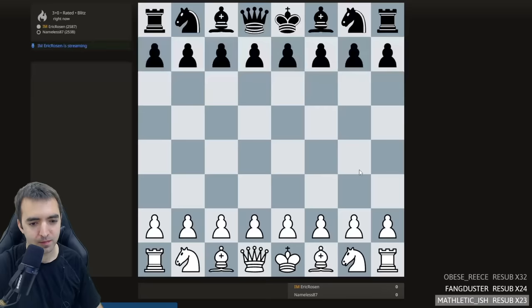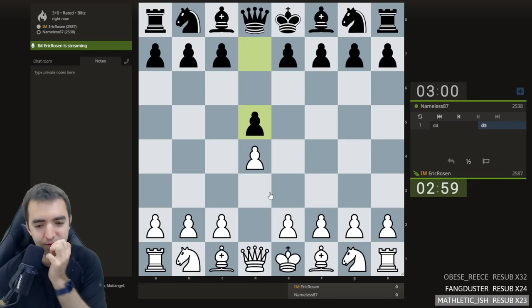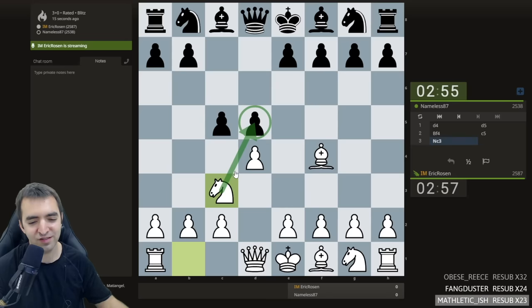Okay. I need 13 more rating points, but really I just want to play good moves. Hopefully the rating will come. All right, let's play knight c3. This is a fun one. It started as a London, but now we're having a Jobava London. And pawn e4.